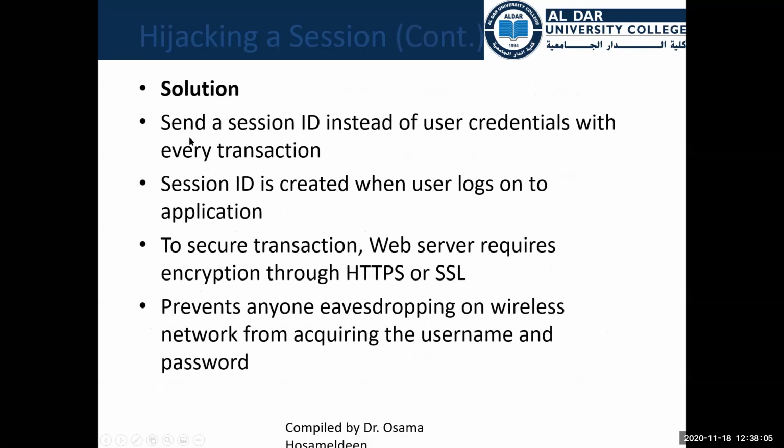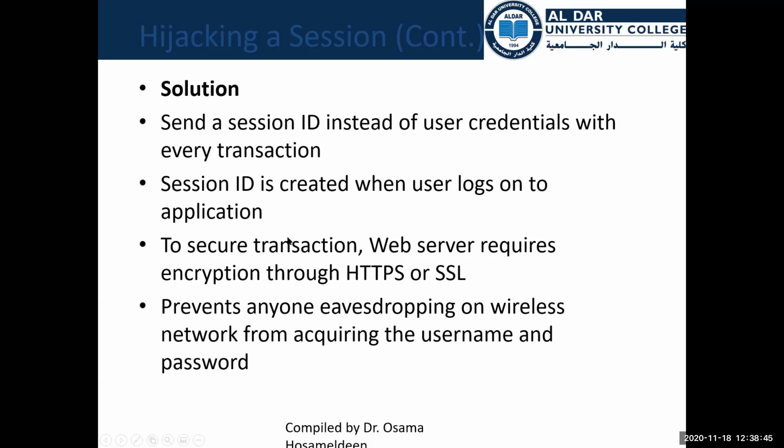Even if you are using traditional HTTP, you can use the session ID instead of user credentials, because at the beginning of the session, there is some kind of three-way handshake. They are using user credentials. So instead of that, you can send the session ID instead of the user credentials. This is one of the solutions. The session ID is created when the user logs in to the application for the first time.